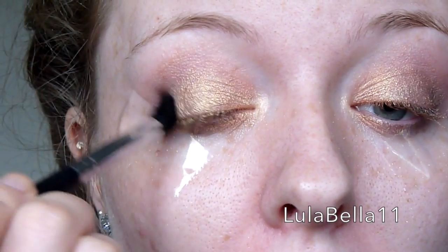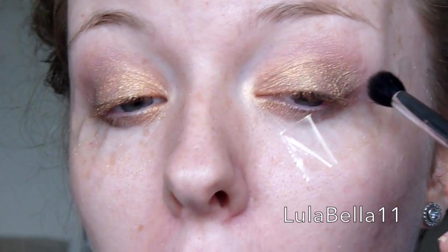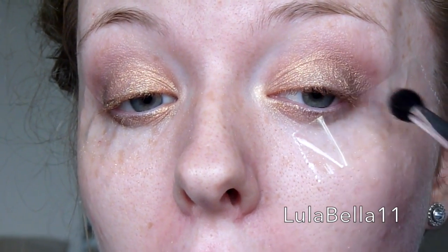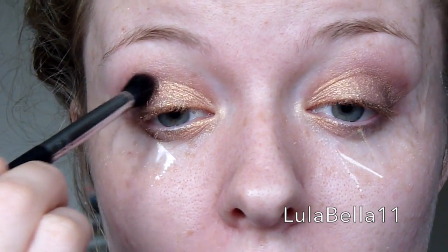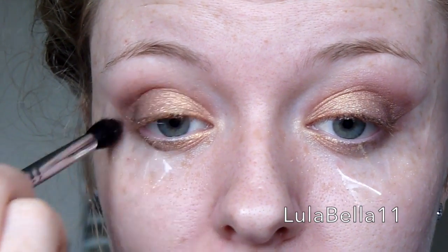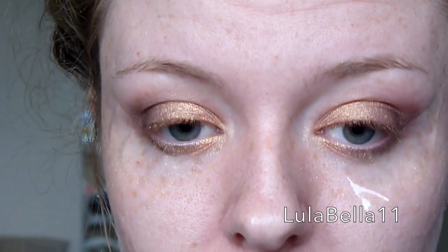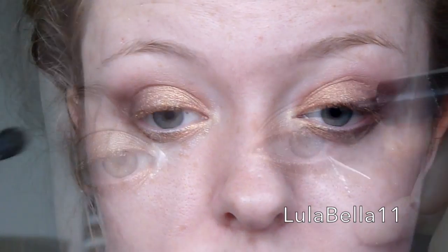So I'm now just going to go back in with my Sigma E45 tapered blending brush, and just with some more of that Copperplate brown shade, just to really sort of go back and define our outer corner and crease, because when I applied the pigment it lost some of the intensity. So I'm just applying this to sort of define our eyes and make the look a little bit more wearable.